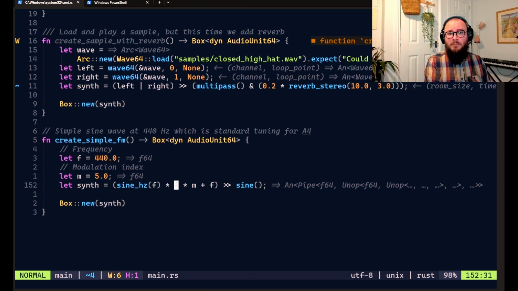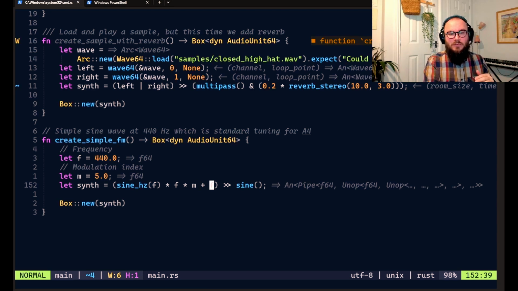Then we're going to multiply it by this modulation index. So that's getting times by 5. So that's going to, I won't do the maths, but it's around 2,500, right? Plus and minus. And then we're going to add the frequency to it as well. So everything's going to get shifted up by 440, right?